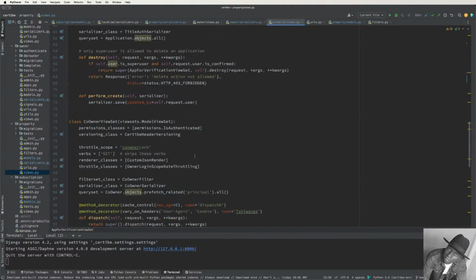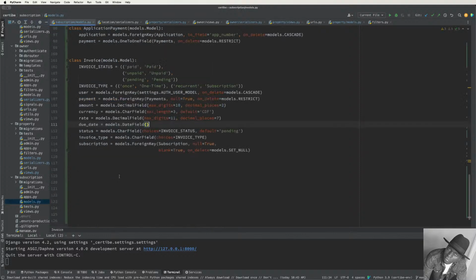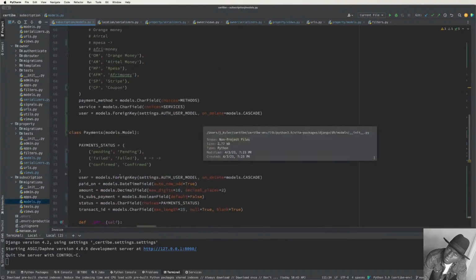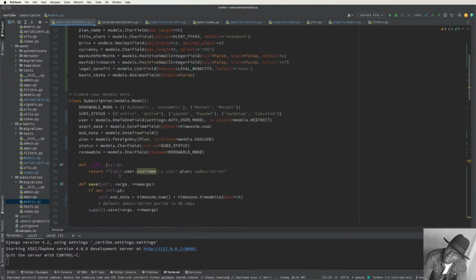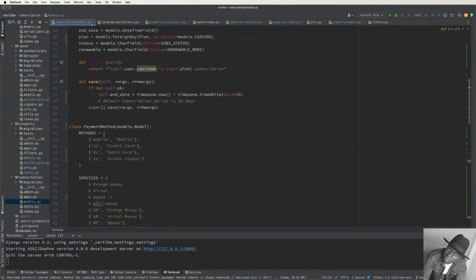our table. So we will go to application subscription. I've been trying to migrate some tables here, but let's do this.